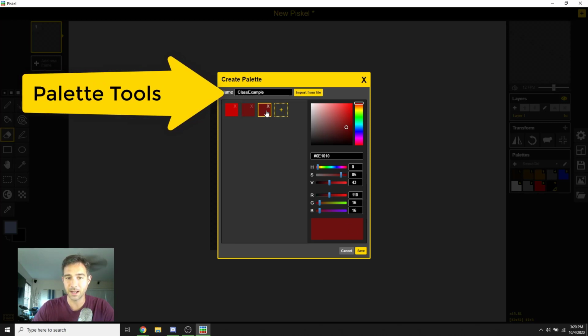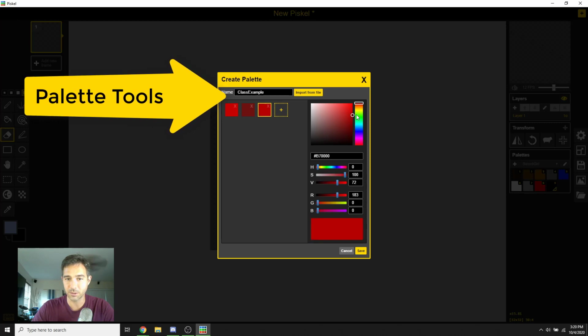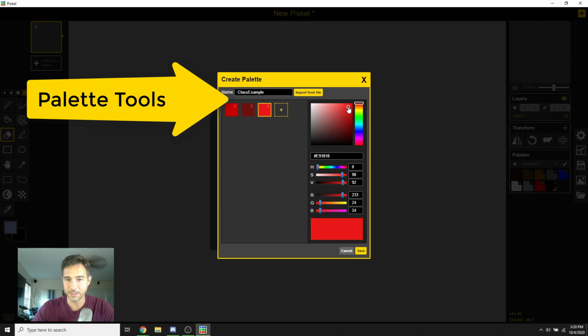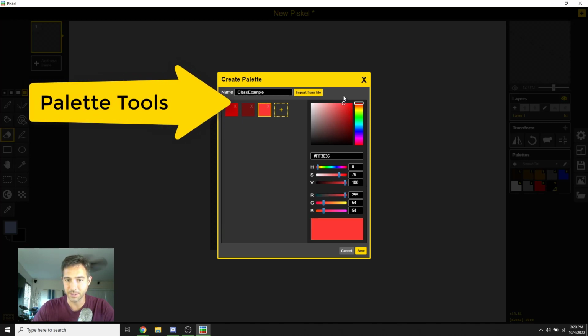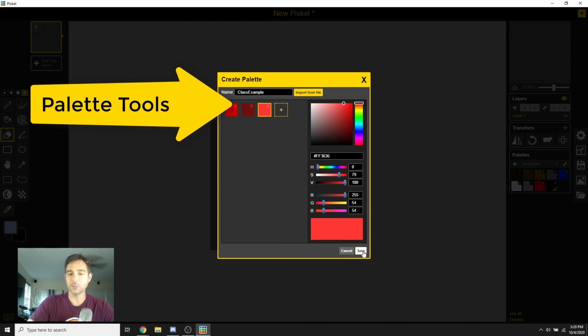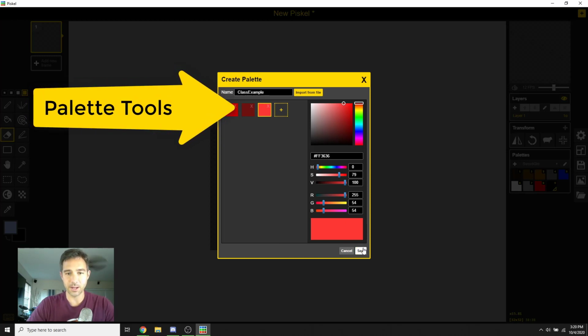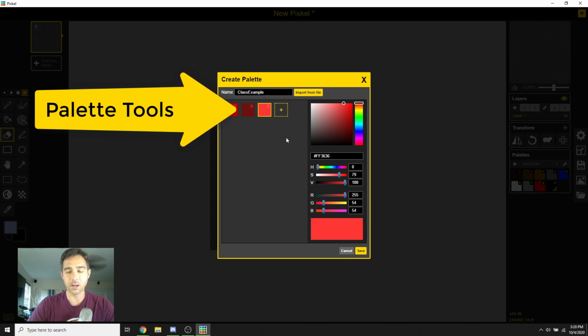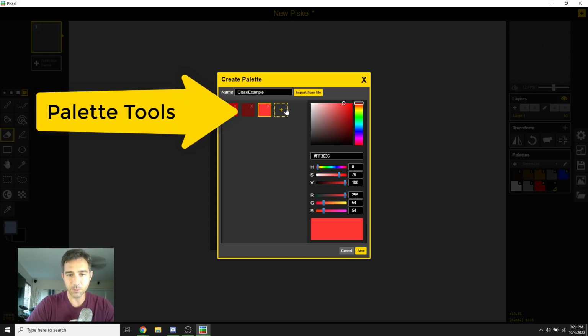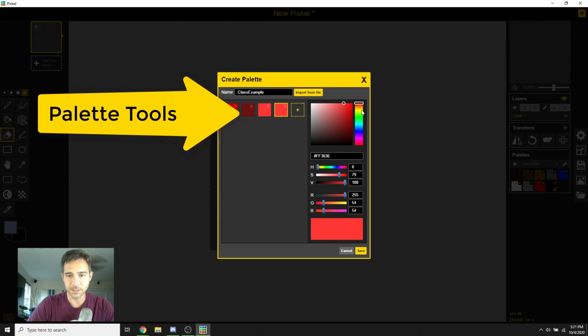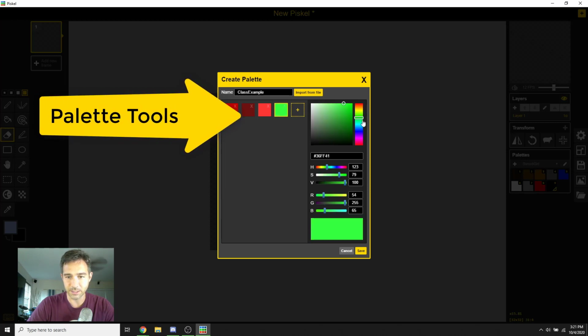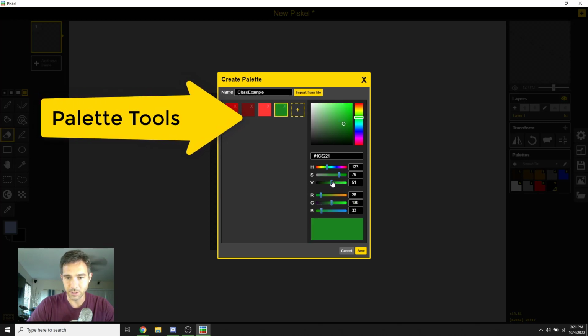All right, and then I'm going to use this to make a brighter version with a little more light like that. So this is my bright version there. Okay, so I'm going to make an apple with eyeballs and legs. And so I've got my 3 red colors for my apple. I'm going to make a green color. All right, except let's find a good green. It reminds me of a leaf.